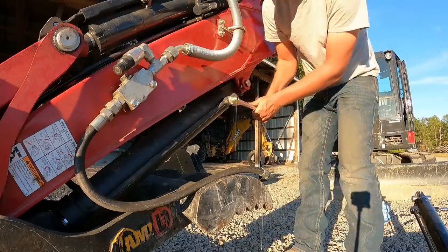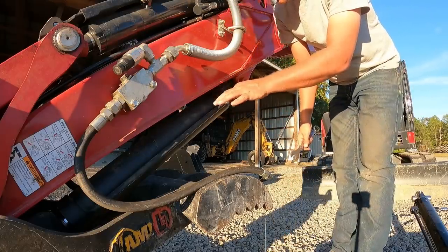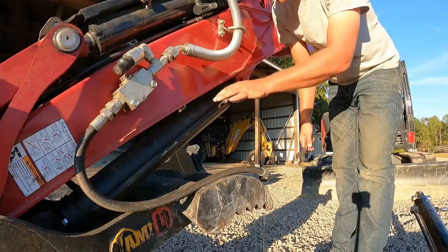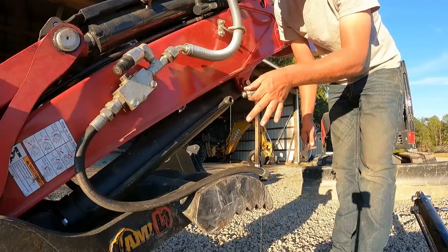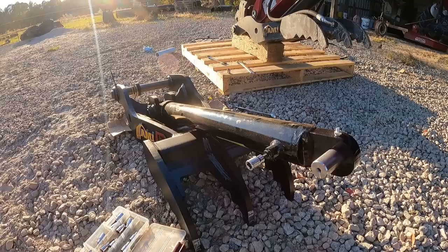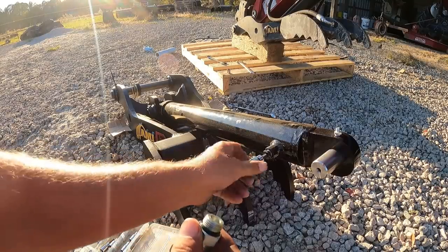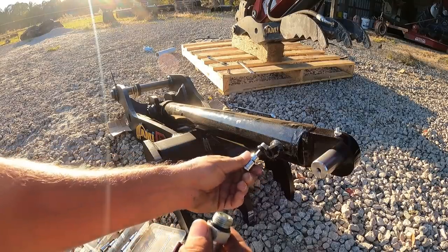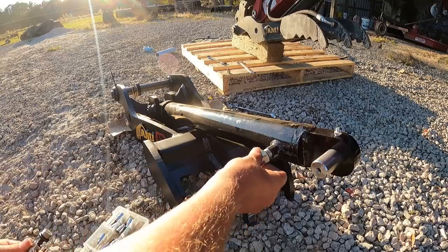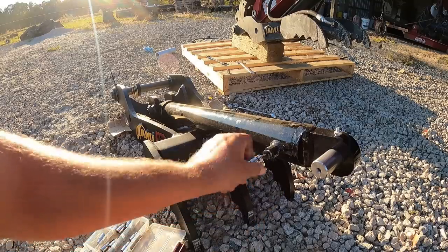So if that doesn't fit, I don't have the, everybody's closed. So, moment of truth, I can already tell that's not going to fit. Well, no need to go any farther.